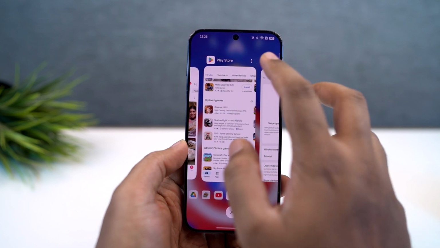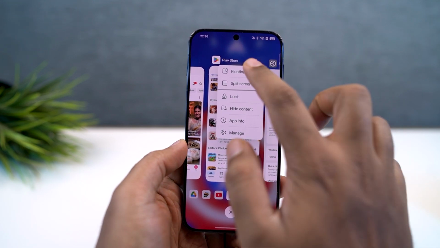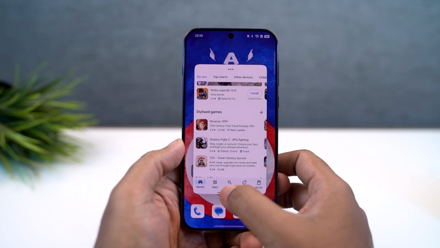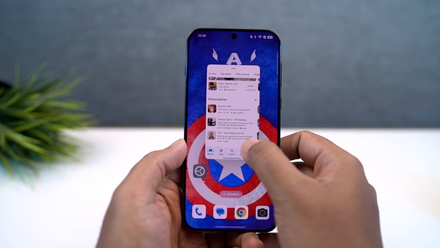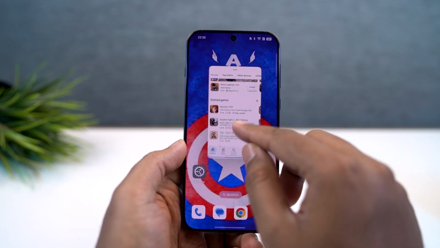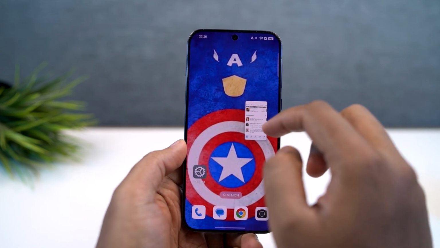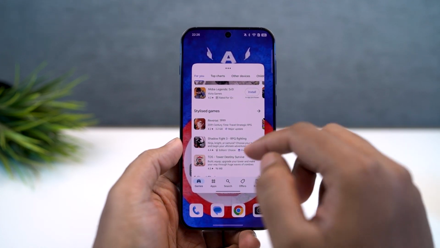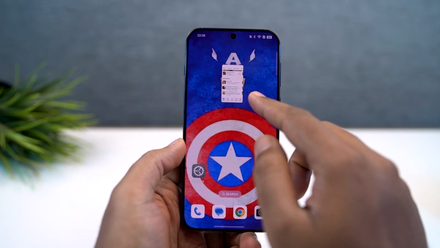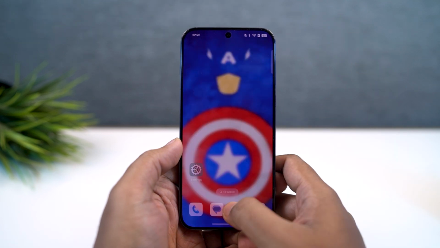Now you can move around this app just by holding the bar at the top. Now you can use this floating window just like a regular application. Now we can also resize this floating window by just dragging the bottom left corner or the bottom right corner. If you resize it to become much smaller, it will enter the mini mode. In the mini mode, it will become a standard size and go to the top left corner or the top right corner.